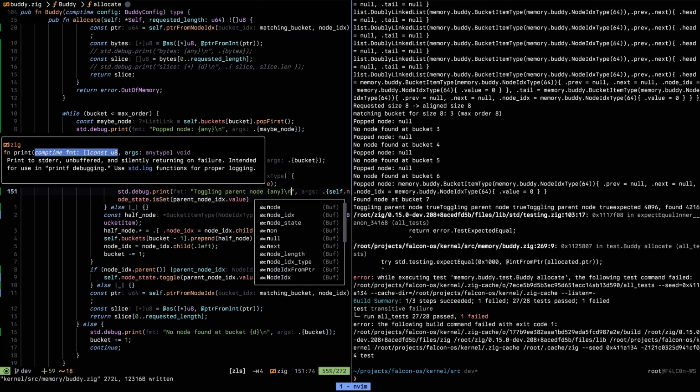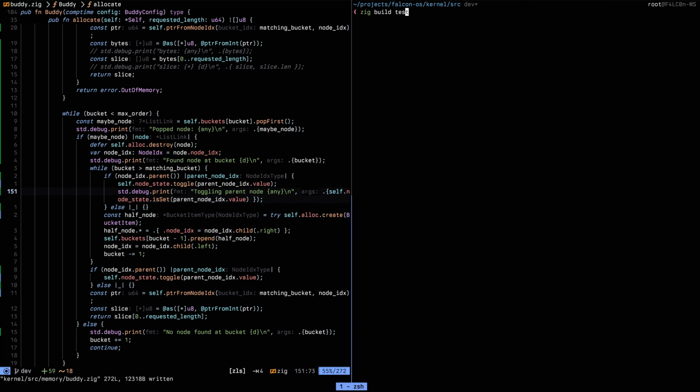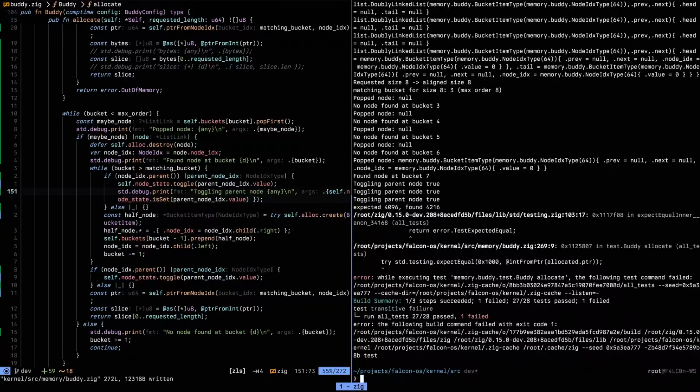Okay, let's make this a bit more readable. So toggling parent found node found true, true, true. Okay, so I'm already seeing what might be a problem because we are toggling 3 parents.